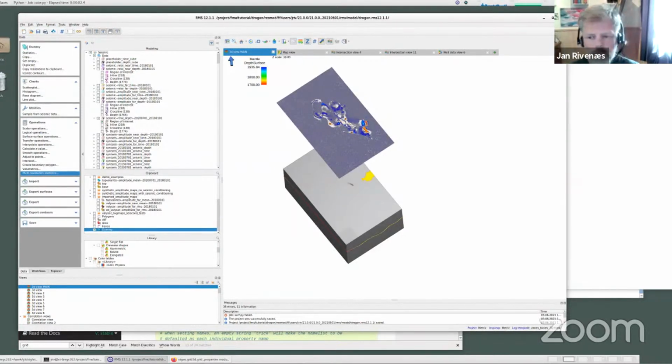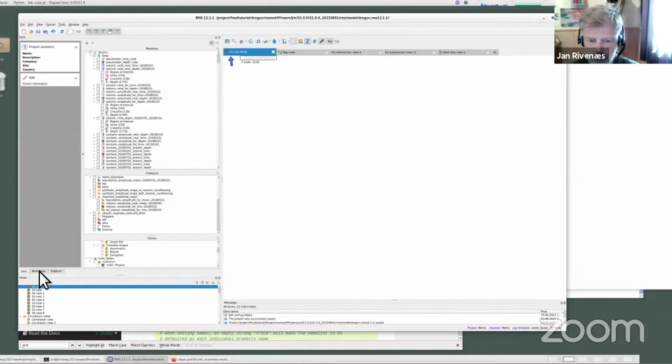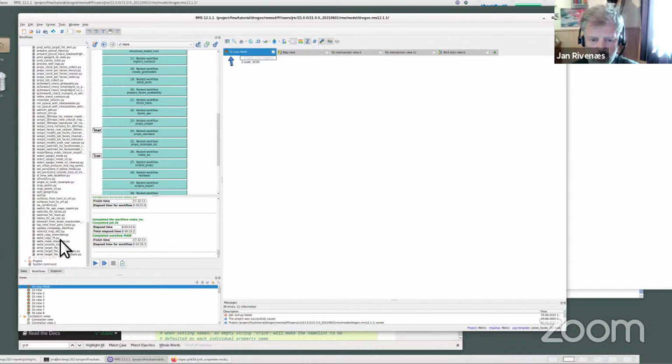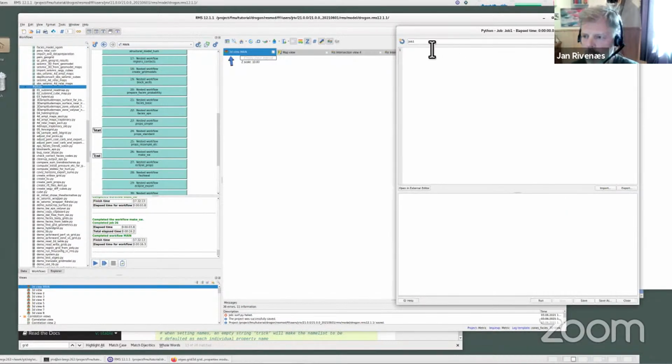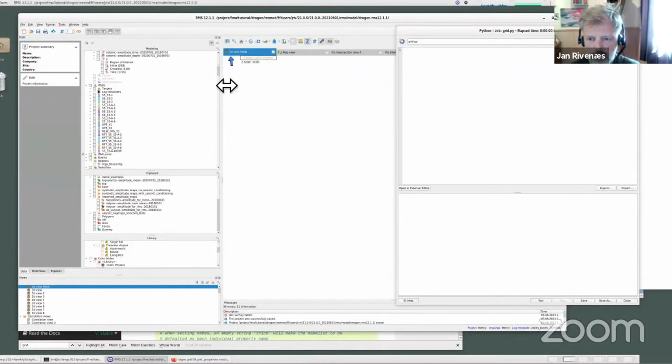On here. So I will just drop this, and where did my Python go? It went. Just open a new one. Too many scripts here. So just have something called grid, and here I have a grid in the project, like here. See if I find it. I can take this one.